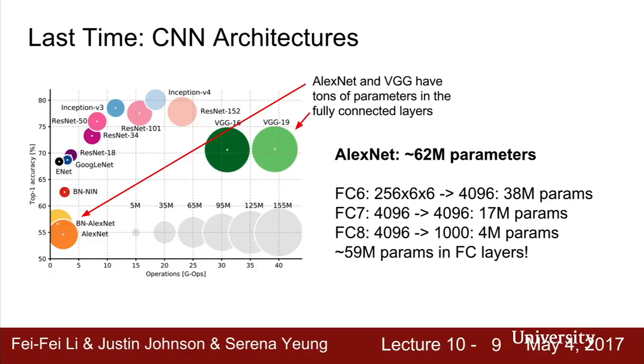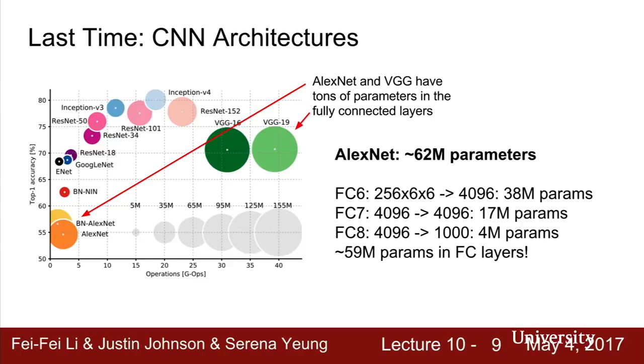So more than half of the parameters of the entire AlexNet model are just sitting in that last fully connected layer. And if you add up all the parameters in just the fully connected layers of AlexNet, including these other final fully connected layers, you see something like 59 of the 62 million parameters in AlexNet are sitting in these fully connected layers.